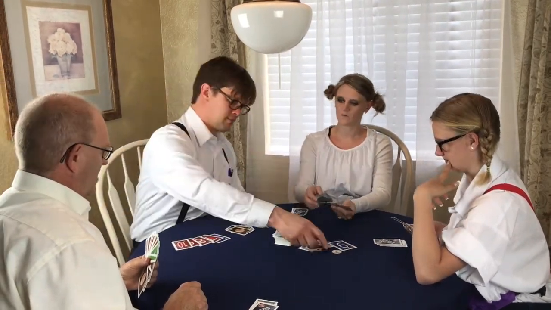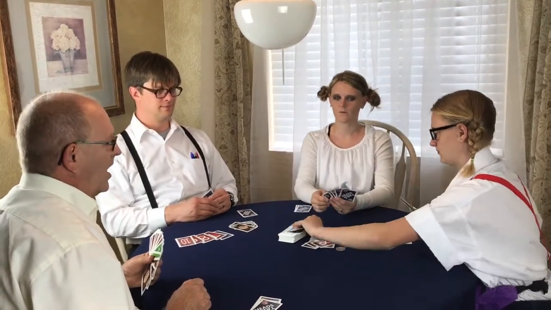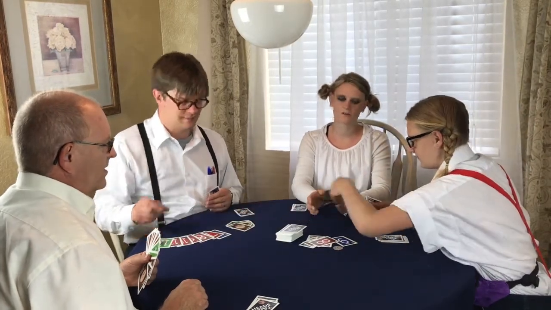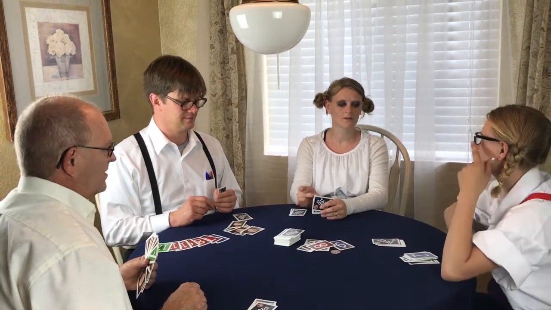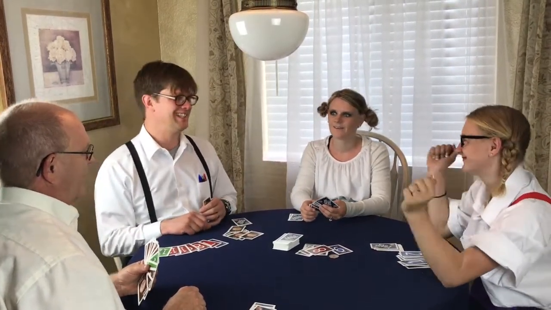Number 4. Win scoring combines both you and your partner's positive and negative points, resulting in an overall score for your team. One last thing. Before play starts, the goal score of 500 points can be raised or lowered if a longer or shorter game is desired. Live long and prosper.